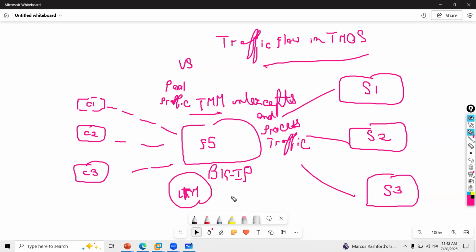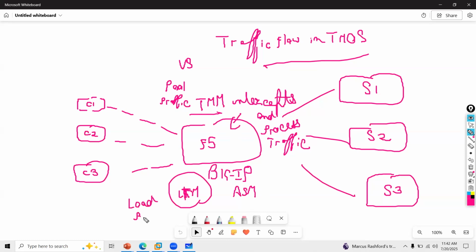After that, module tasks come in. ASM will do security management, and authentication will be done by APM. So traffic enters, TMM intercepts and processes it, then the module tasks come.